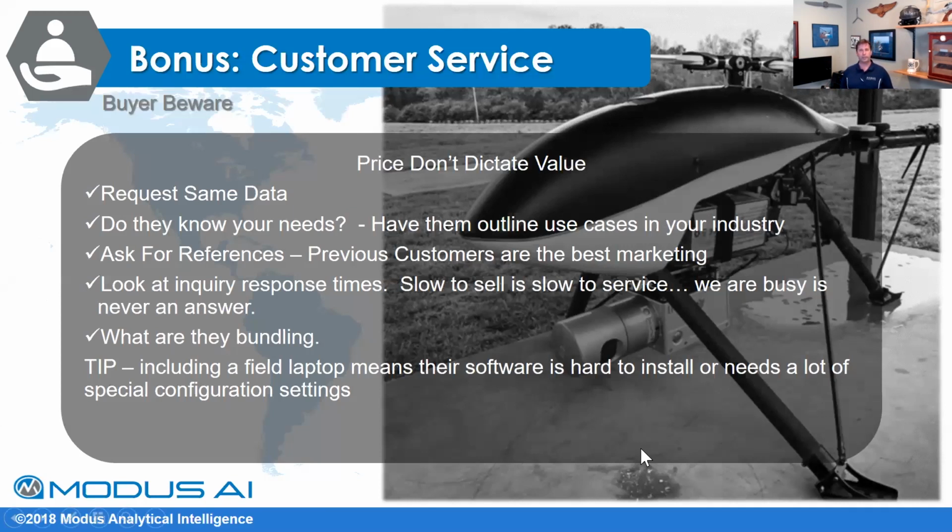And so I would say that more than anything, I wouldn't let price dictate as much as service, because there's some really affordable LiDAR on the market, and you're going to get what you pay for, where it's still in prototype and they're trying to make a stance. And at the same time, there's some very expensive LiDAR out there, and believe it or not, their service is also bad. But in the middle, there's a lot of good companies out there. But I would really look at what they're putting in, what they're bundling, and how fast they're going to be responsive to your specific customer needs.